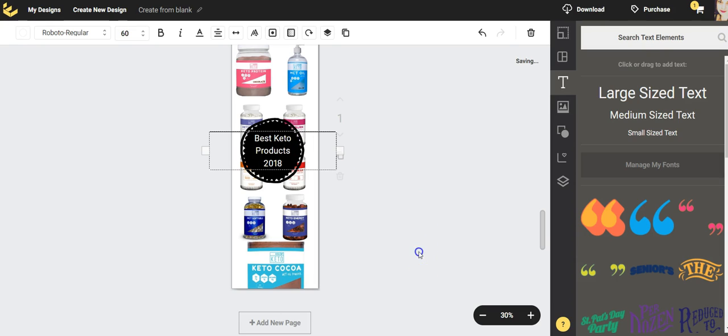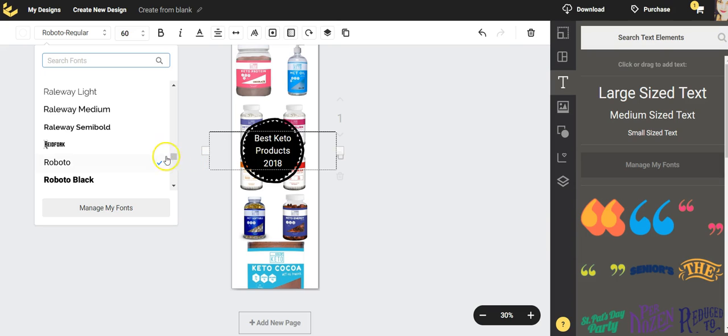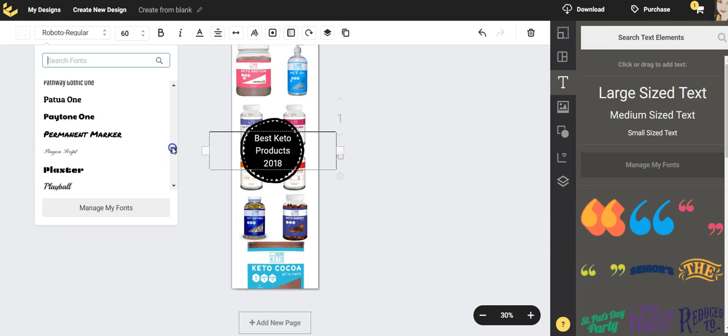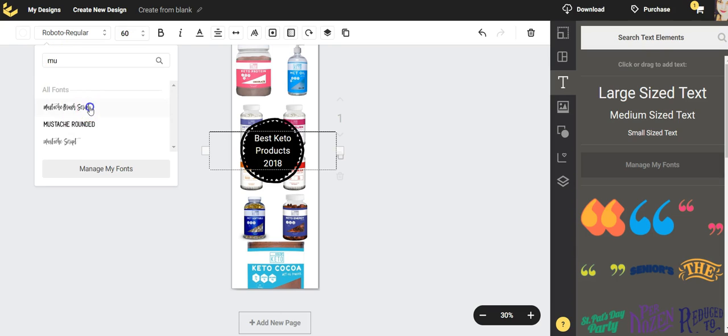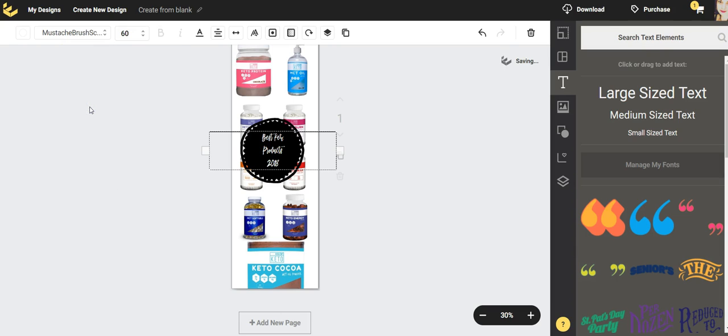So, Best Keto Products 2018. And we're going to go ahead and change the font. I have a couple of font preferences myself. That's going to make it a little bigger.